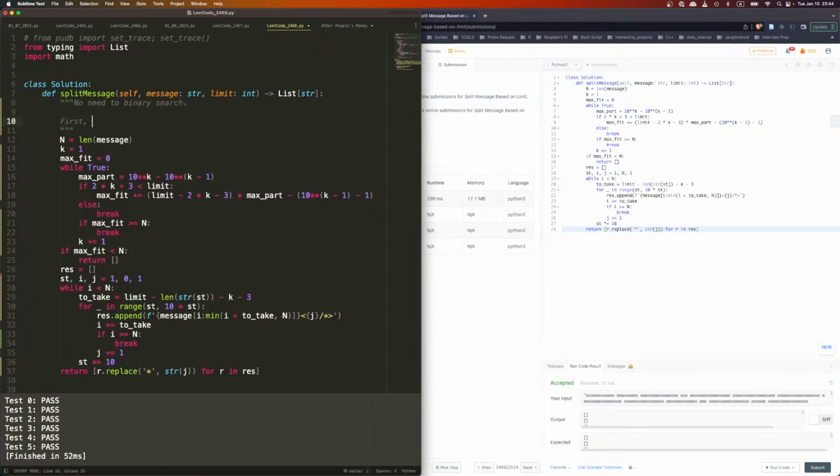First, we try one digit number of partitions.